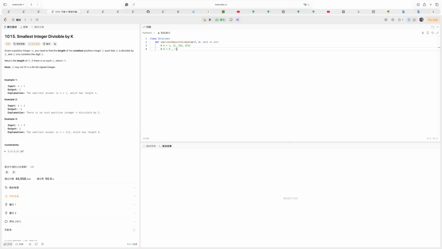Okay, and let's turn to the odd numbers. Okay, so if k multiplied by 2 is 0, then return -1.